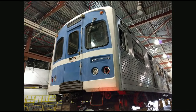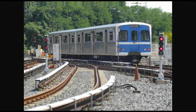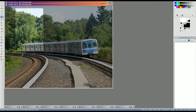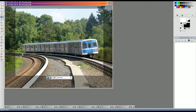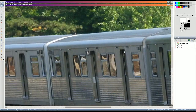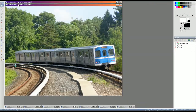Okay, so they're numbered in the 100 series. They built about 100 cars, like 90-something. They only need like 60, because they bought cars expecting the system to be expanded, and it just never was. Okay, so it looks like it's 100 to like 200. Move this down a little bit. There it goes. Do I have any idea what these car numbers are? I think I see a 3 on one of them. Good enough.